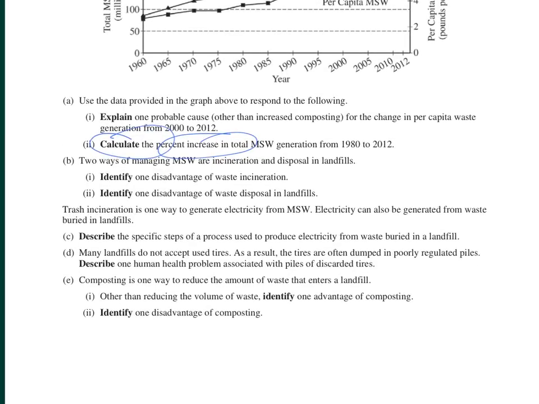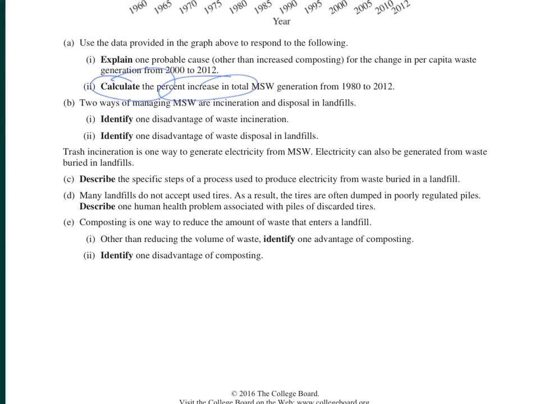Here's the big thing that I want you to look at for this question. My students came back last year and they asked me, what are piles of tires? They were referring to D. Many landfills do not accept used tires. As a result, the tires are often dumped in poorly regulated piles. Describe one human health problem associated with piles of discarded tires. I did not teach this concept in the class in that year for 2016. And this will happen on occasion.